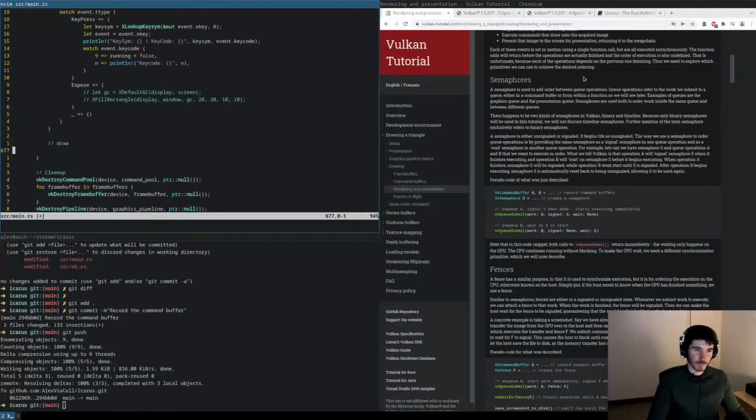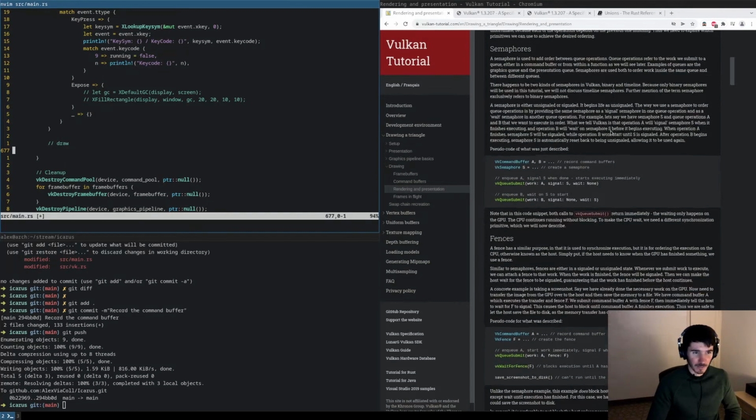Semaphores. A semaphore is used to add order between queue operations. There are two kinds of semaphores in Vulkan, binary and timeline. And we're only gonna use the binary ones, okay.